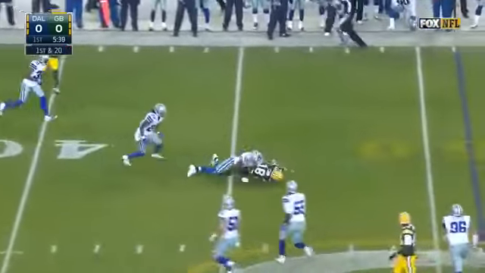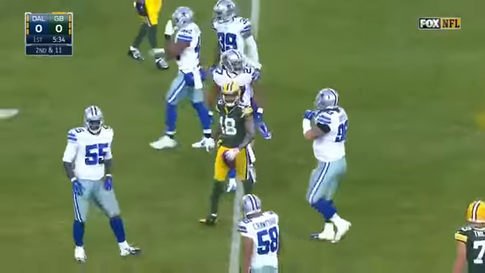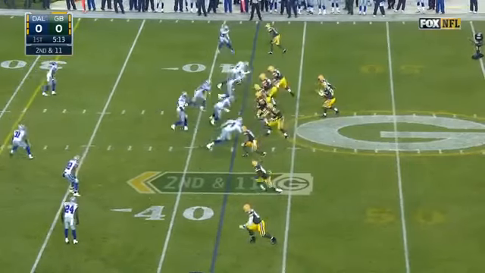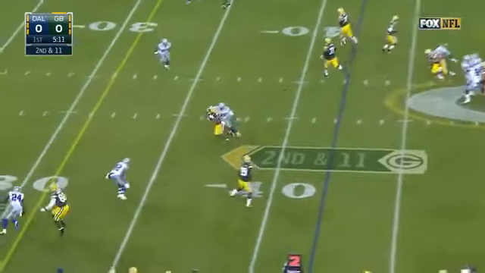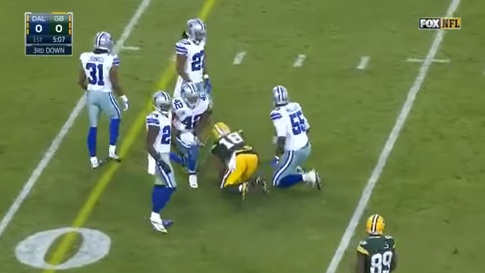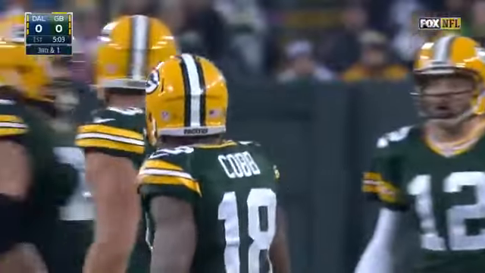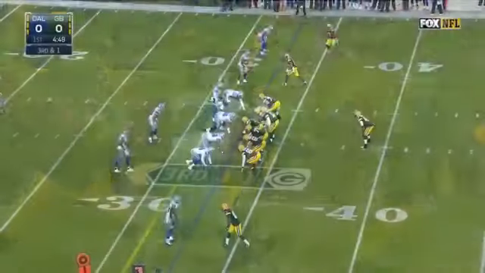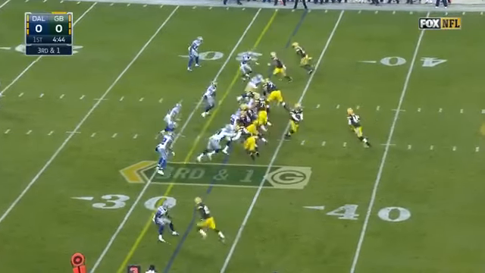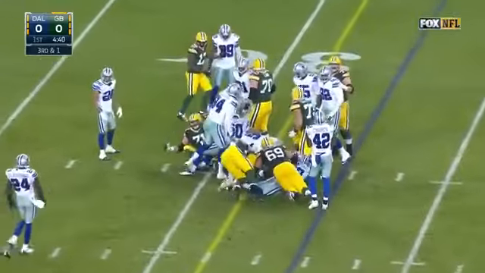Pass is caught. Cobb. Brought down immediately by Barry Church. Picks up 9. Chance on Greg Hardy. It's why they went out and drafted Randy Gregory in the second round, who some felt was a risk as well. Pass is caught by Cobb. Wrestled down by McClain. As Sean Lee was coming on a blitz on that play, Cobb gets 10, third and 1 coming up. Jam these guys off the line of scrimmage in third and short. Starks on third and 1 is going to pick it up.